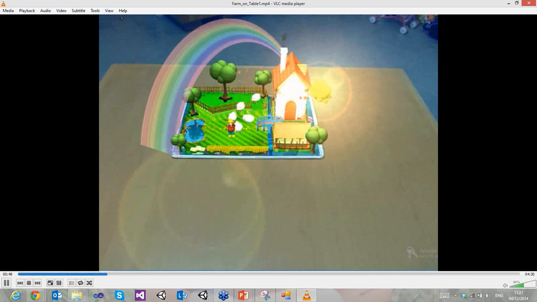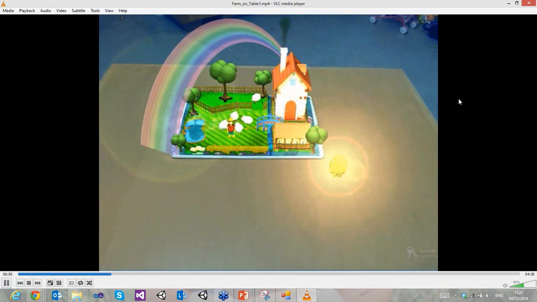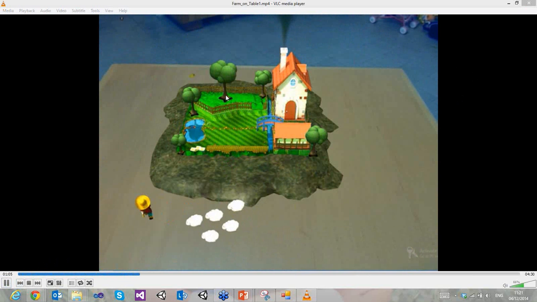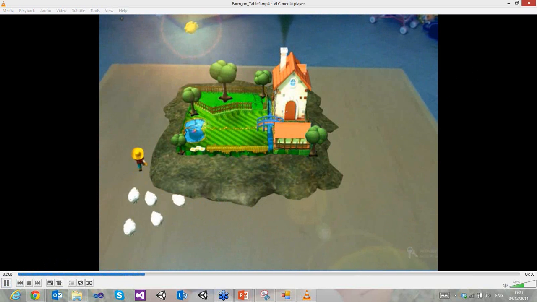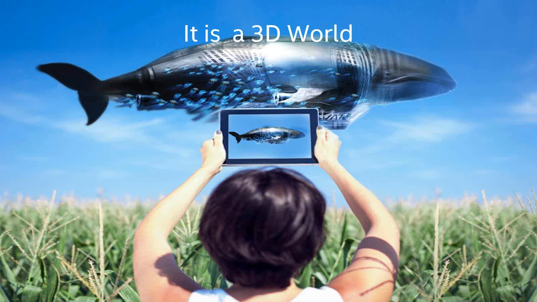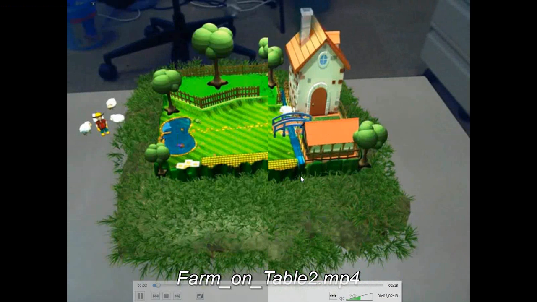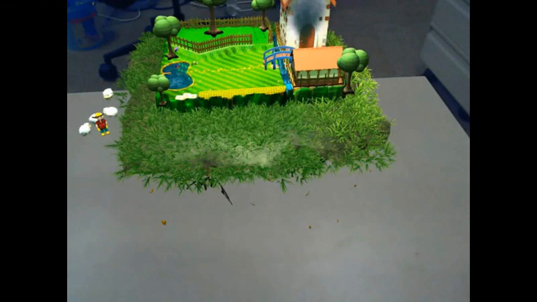So once we have our Uncle Jeff coming out of the screen, we can actually, what's going on here? Oh, there we go. We can actually see him coming out from the farm into our table, walking on our real table. So we're talking about a virtual object interacting now with our real world, walking on a table around us. I'm going to stop here and show you another photograph of this demo because I think it will be better explanatory.